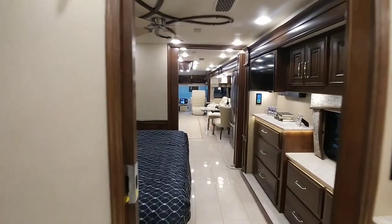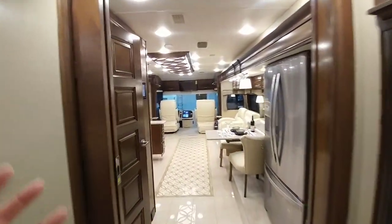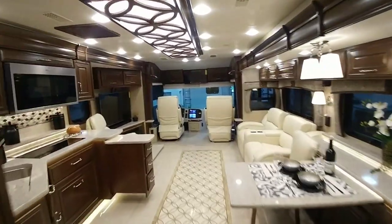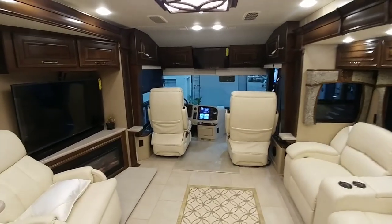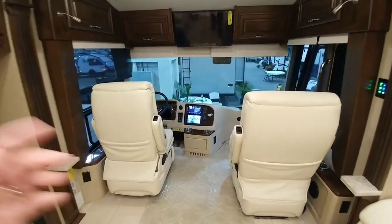These things are nice and they are very expensive. I don't really see myself as a Class A diesel pusher owner like this. This is a really great rig for people who are going to be traveling all the time, towing a vehicle around, traveling all over the country — people who really just want an entire home to go with them. Oftentimes this is the type of coach you might exchange your home for.